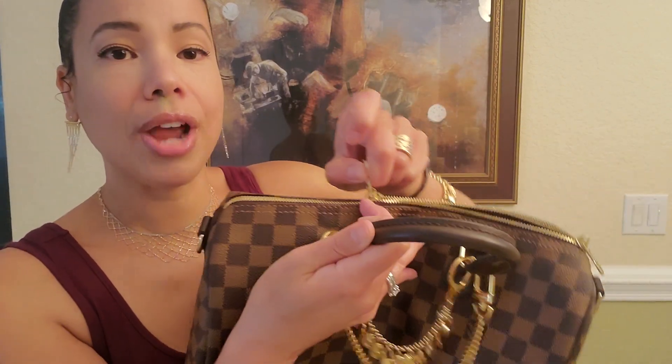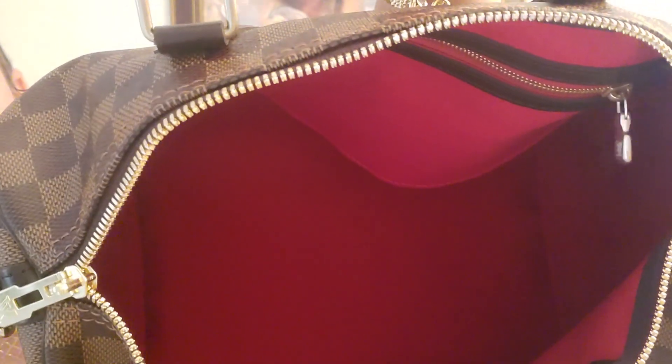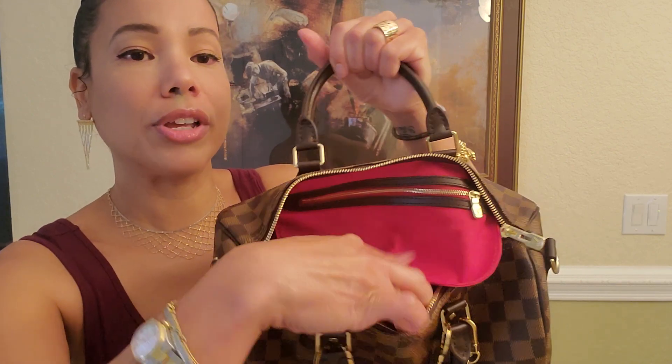Let's go ahead and take a look at the inside of this bag. It does have a double zip, and I don't ever add the lock on until I'm ready to wear it because the locks that come with the Speedy always seem to tarnish rather quickly, so I always polish it right before I use my Speedies. The interior of the bag is a red textile — the original microfiber was a terracotta orange color, but they changed it to this gorgeous red interior. The newer Speedies do have a zippered pocket, while the older styles just had a slip pocket without a zipper.